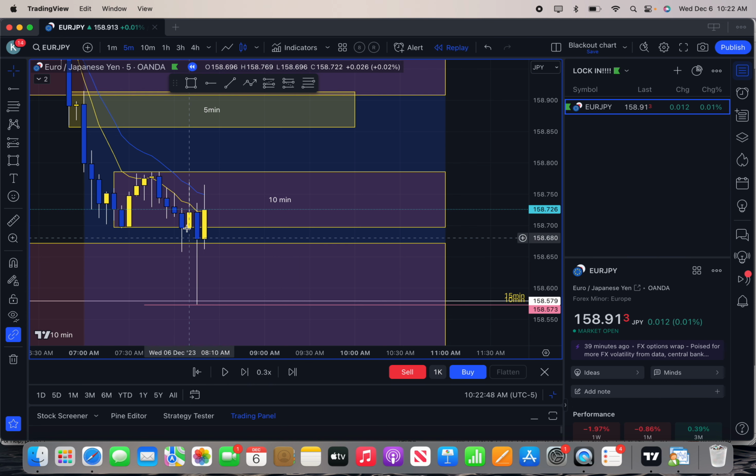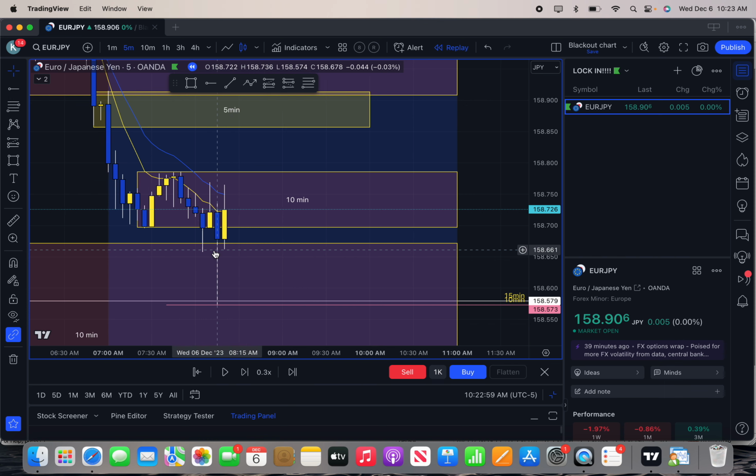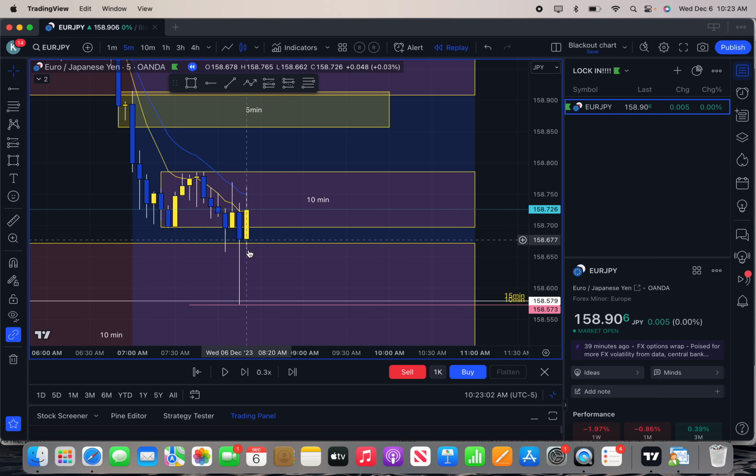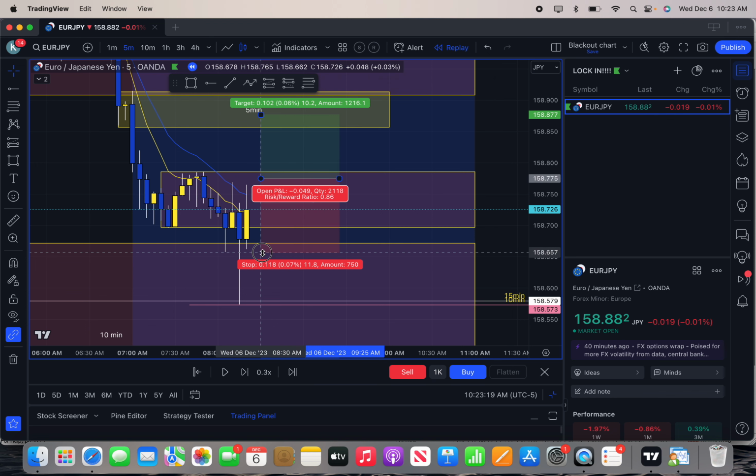Boom. Price immediately pushed off of this one bullishly. Yes, it's still within this one, but this one has been sitting here waiting. This one makes more sense to me than trying to get in this one. And this one is a confirmation. If I'm looking to get into a buy here, I need a bullish candle off of this zone. If I'm looking to get into a sell here, I need a bearish candle off of this zone. This is the first pullback, and this is a bullish candle. So if price does break this high, I'm looking to get in.